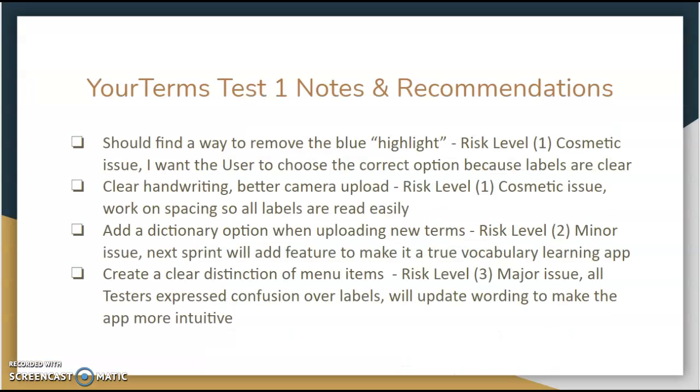Some of my notes and recommendations: I noticed that the testers were kind of relying on the blue highlight on Marvel to know what the next steps were. It was low risk, but I wanted to remove the blue highlight because I wanted the users to know what the next option was without there being a sign for it. Another low-level risk was that some testers mentioned that my handwriting was a little messy, so I wanted to work on spacing so the labels could be easier to read.